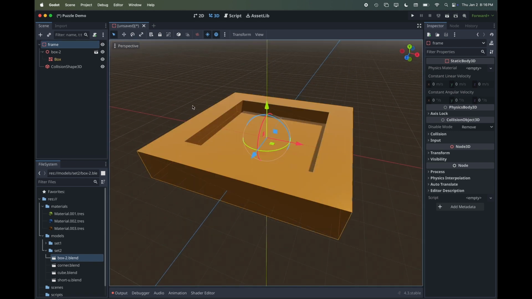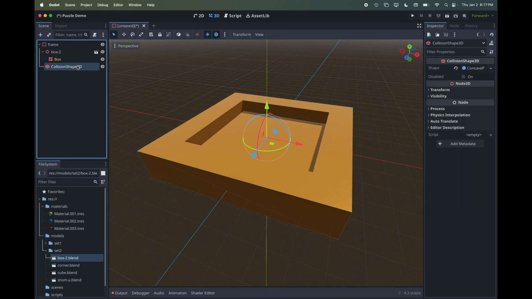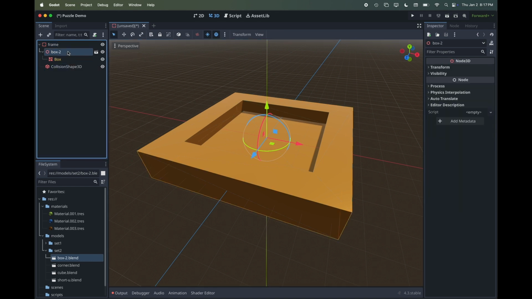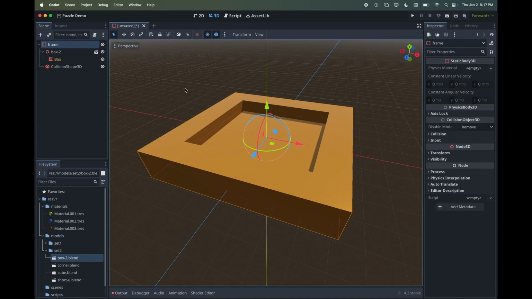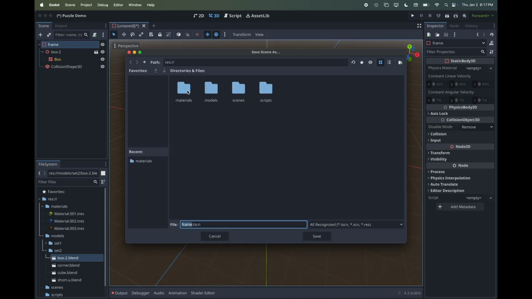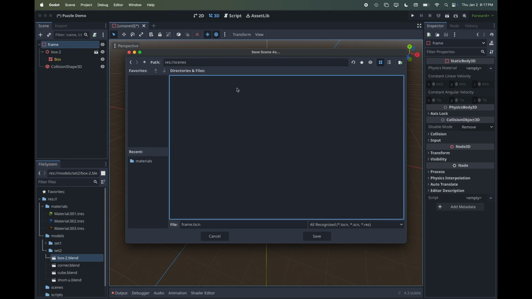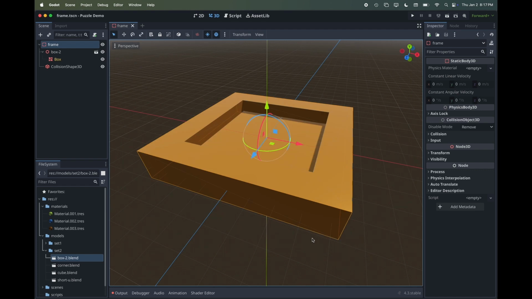Now, you do want to be careful using the Trimesh collider like I just created. This is something that should only be done for static bodies that aren't going to be moving. All right, so this is set up. That all looks fine. I don't think there are any settings that I need to change at this stage. So for now, I'm just going to save with Command S. I'm going to make sure to choose my scene folder as the location. I might do some further organizing later on, but for now I'm just going to save directly in scenes.